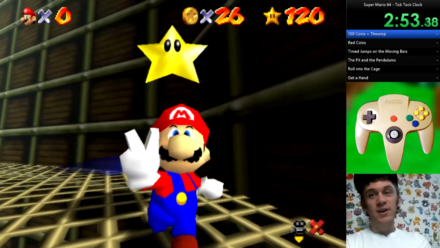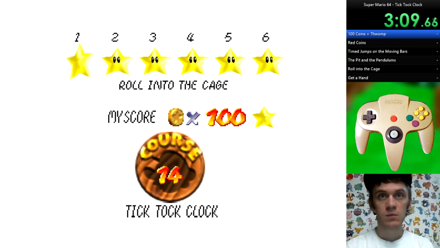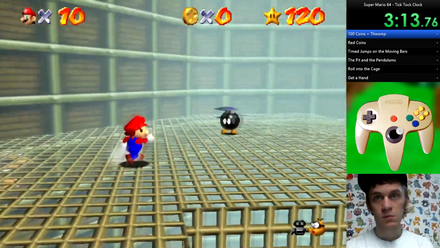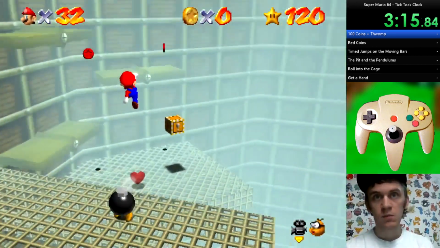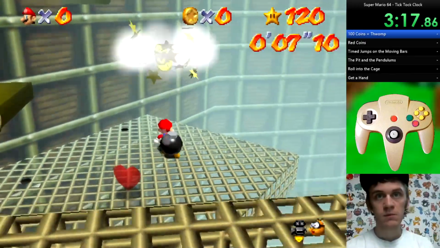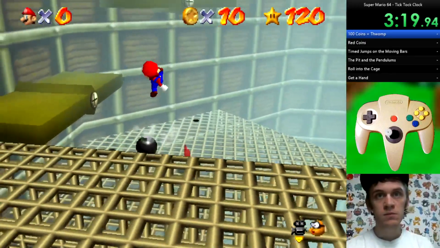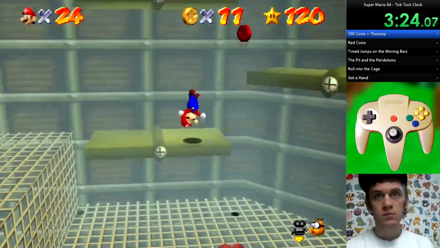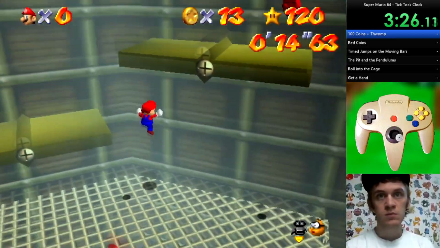Next, I decided to go for the 100 coin star. After accidentally entering the level when everything was moving and struggling to get up the moving bars, I decided it would be faster to jump off and try entering the level again. I started with the 10 coin box at the bottom of the level. I climbed up the bars and collected some red coins, and I opened every box that I came across on my way.